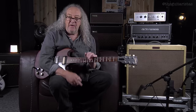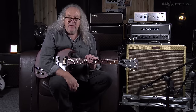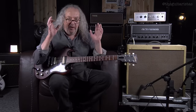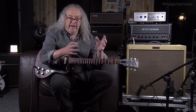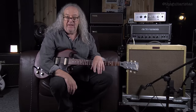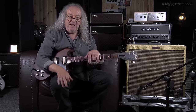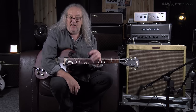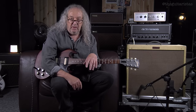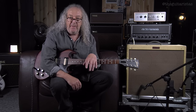This is the bit where I get to muck about with some of my other stuff. I've got all this stuff and I don't really get a chance to play with it very much, because each week I'm focusing on one thing, or have been for the last 2 years. So I get a new amp or a new guitar, it's all about that for a week, and then I put that aside and move on to something else. Apart from taking the guitars home to muck around with them, I do rotate my guitars a fair bit, but I don't get a chance to play them in anger.